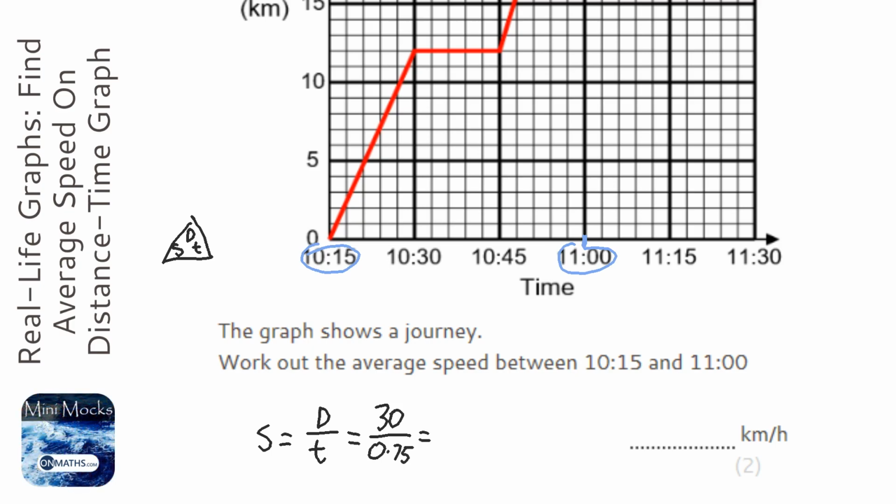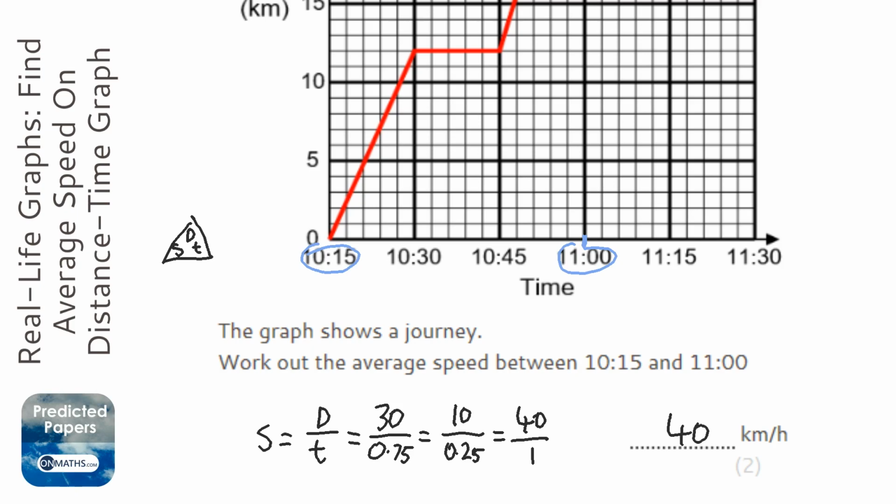And you can either work this out. You could divide the top and bottom by 3 and then times it by 4. So if you divide top and bottom by 3, and there's different ways of doing this, 0.25 and then times it by 4, you get 40 over 1, which is just 40.